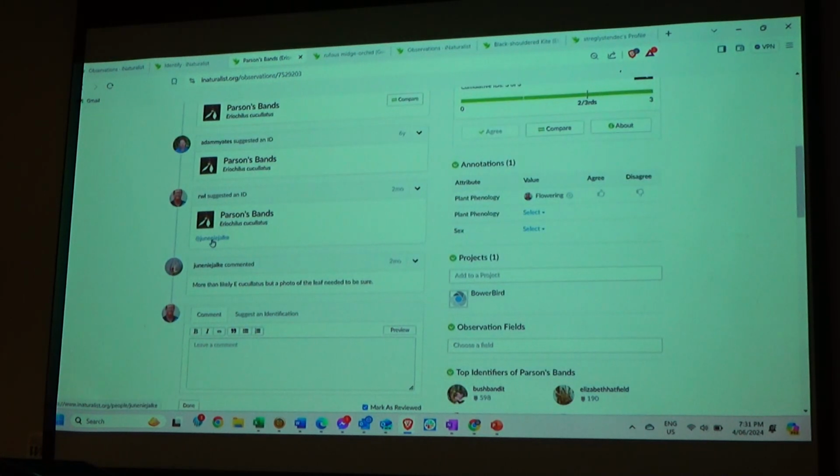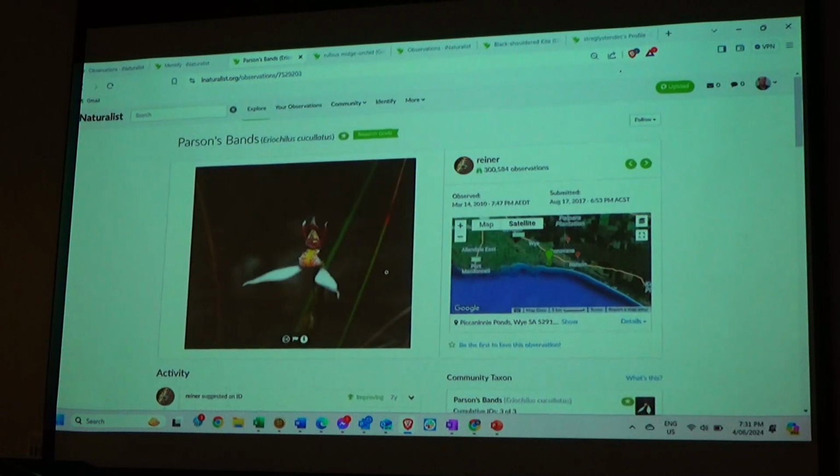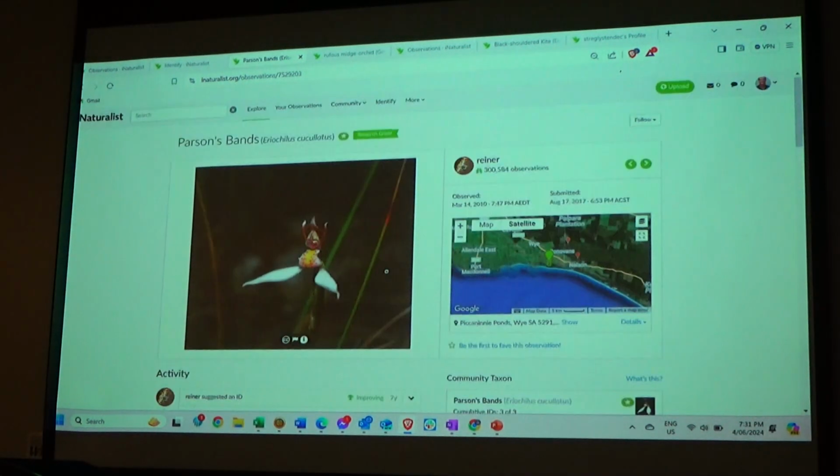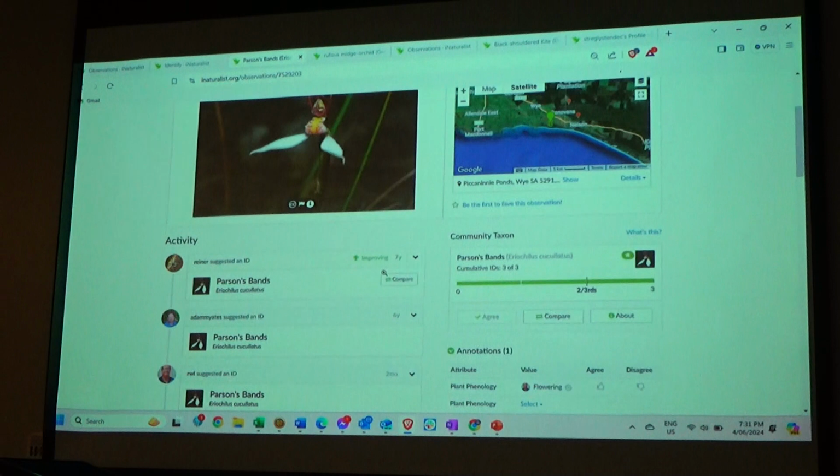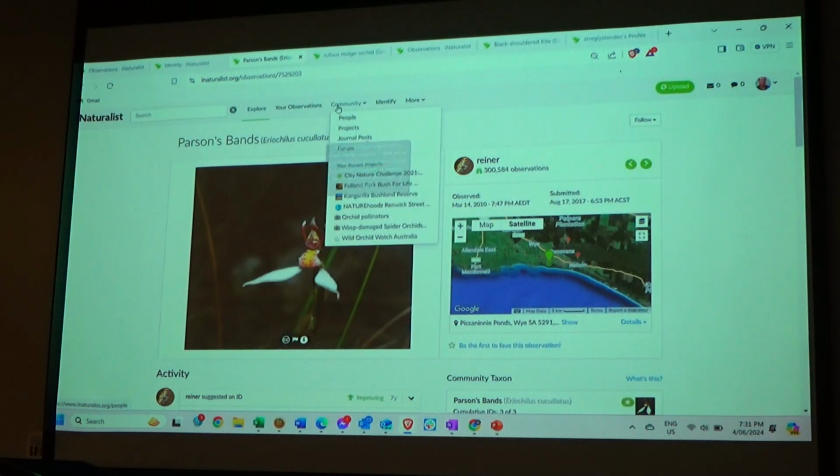June Nagelki, who wrote the field guide last year. 23, was it? And so June replied, it's more likely cucullatus, but a photo of the leaf is needed to be sure. So we've left it at that for now. And that's based on the locality. Yes.